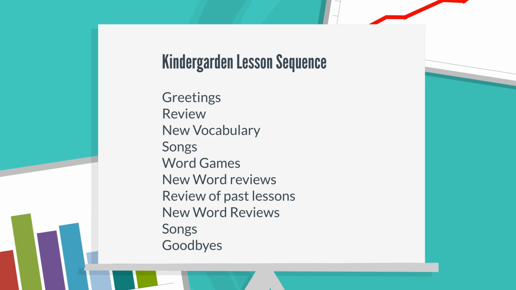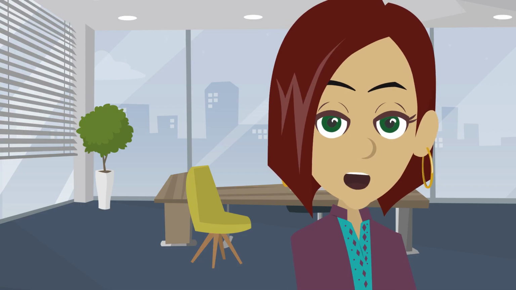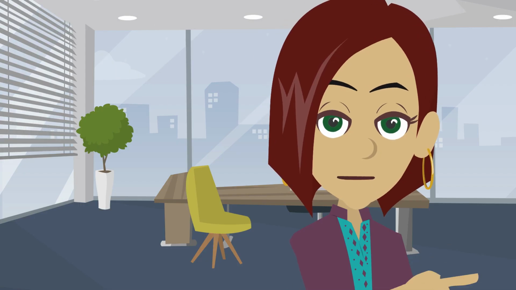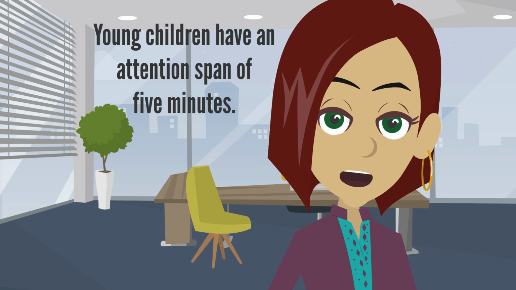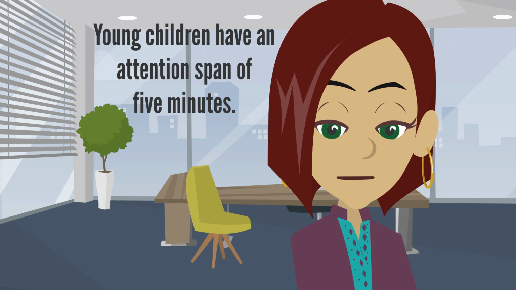Greetings. Review. New vocabulary. Songs. Word games. New word reviews. Review of past lessons. New word reviews. Songs. Goodbyes. As you can tell, the sequence of the lesson changes rapidly. This is because younger minds tend to wander and students get bored if lesson sequences last more than 5 minutes.